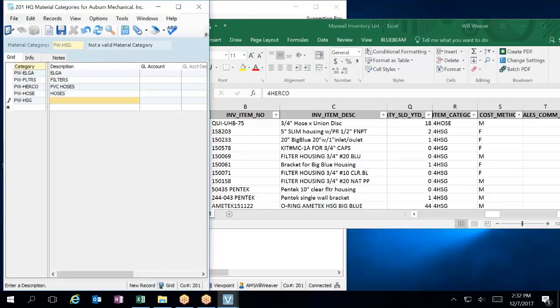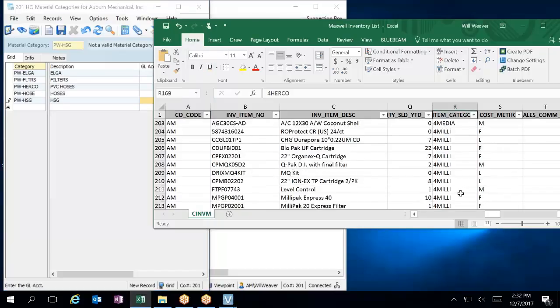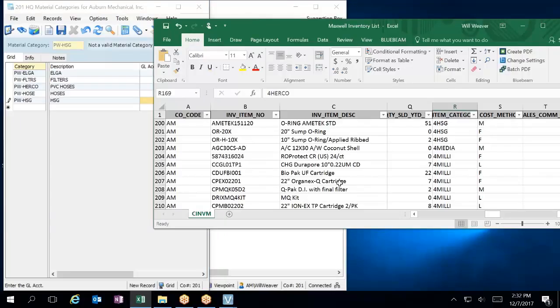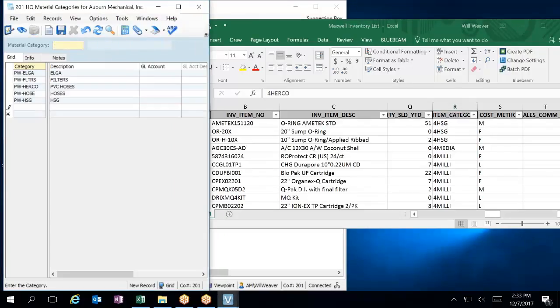HSG. Brackets, filter housings, it's obviously a manufacturer. I can't get my typing down. You might have to send them a little spreadsheet and ask if there's a description or something, because a lot of them are groups of things, or maybe a manufacturer. Media, coconut shells.